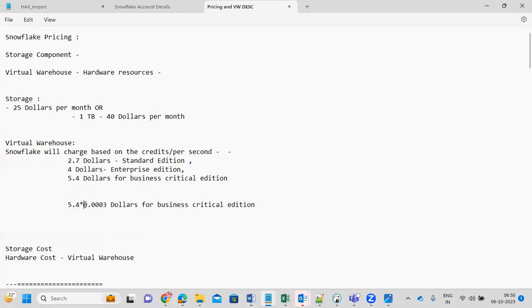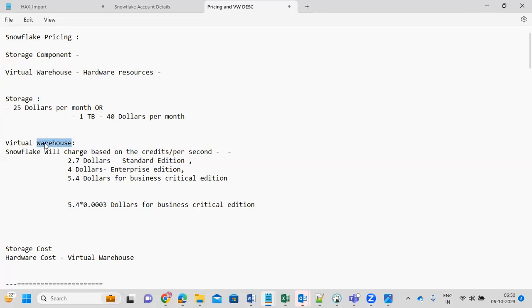So this is per second. Like that, it will calculate for the entire month and generate the billing. Then this cost and this cost will be added, and it will be charged to your organization.